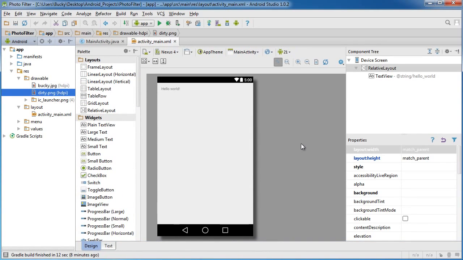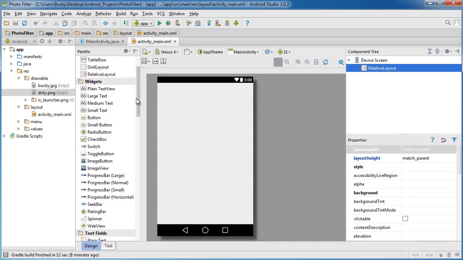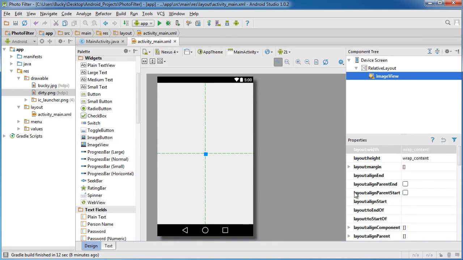Alright, so now what we have to do is we actually need an area on our app where we can display an image. So get rid of this text view right here, and there's going to be one single widget, really easy. Just going to drag, might as well just drag it right in the middle. Alright, now this is kind of annoying me that it's just a little pixel by default.